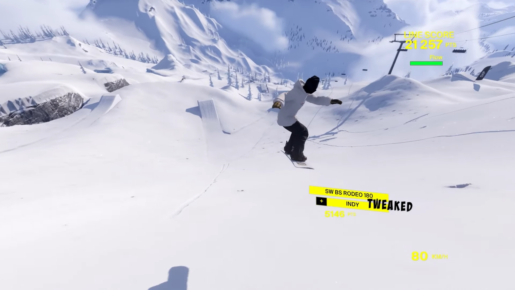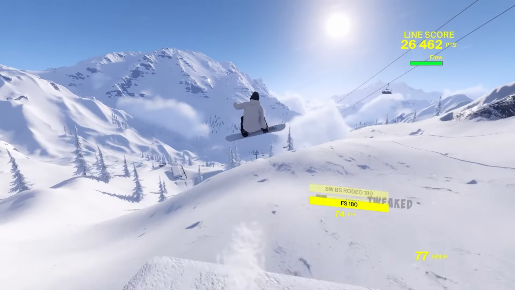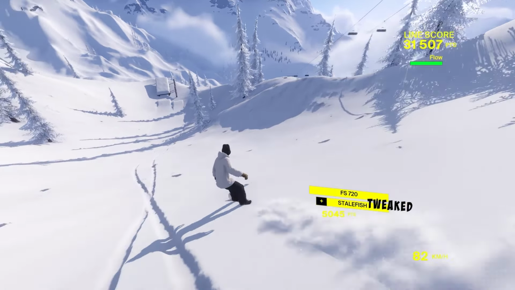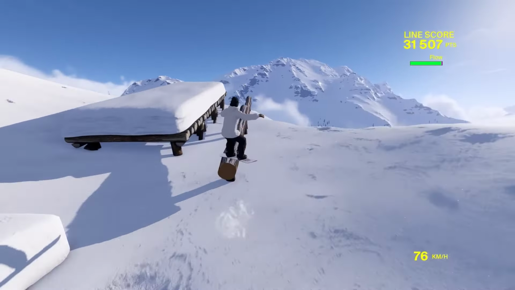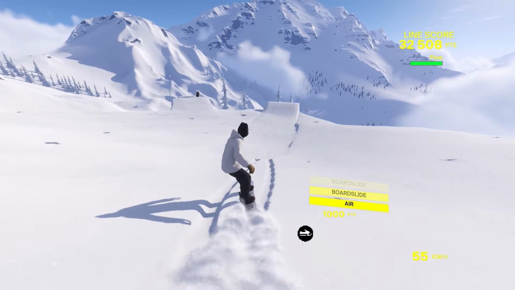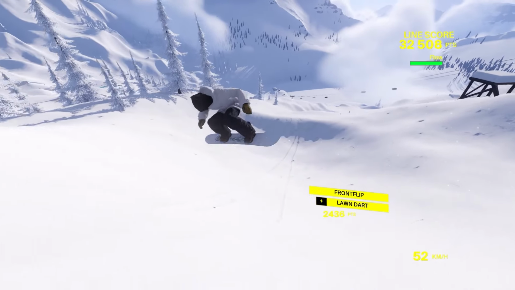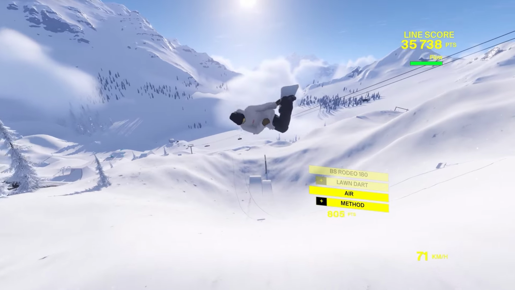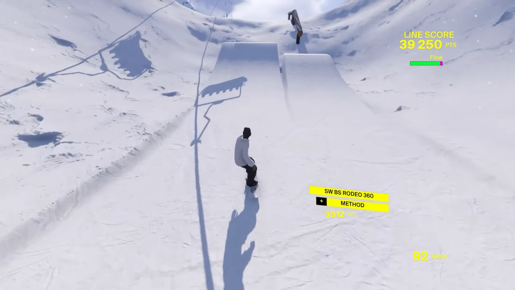So coming in off of this last large jump, we're going to cut to the right-hand side and follow one of the main lines through this zone. As we get into the trees, you'll notice we have some wooden features and some rails. So this whole bottom section is a mixture of regular backcountry jumps, natural hits like this next one, and then a good mix of those wooden features and rails as well.